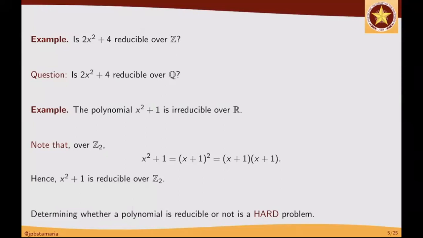No? But I want to say that if you feel that it's kind of hard, nahirapan kayo to determine whether it's reducible or not, it is true. It's not an easy problem to determine whether a polynomial is reducible or not. Kaya ang gagawin natin sa mga next few slides, we will make it a little bit easier for some of the polynomials. Ibig sabihin, para sa mga maliliit na polynomials, ang degree, kaya nating i-manage kahit pa paano.